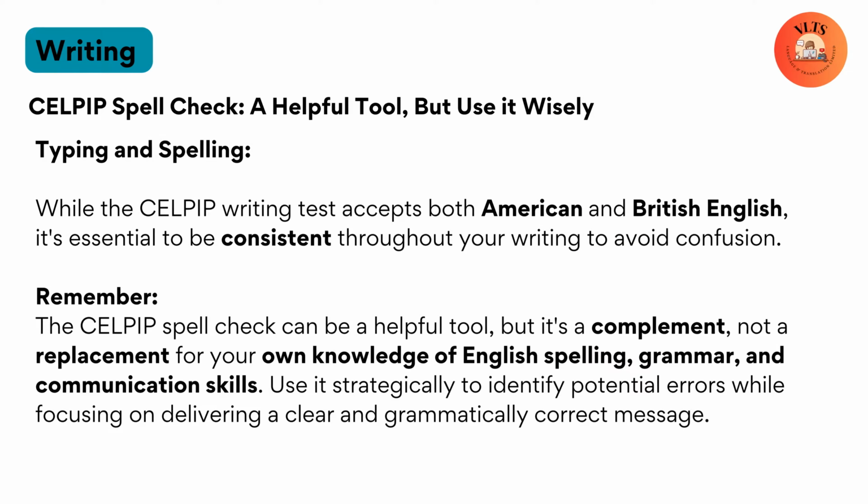Typing and spelling. While the CELPIP writing test accepts both American and British English, it's essential to be consistent throughout your writing to avoid any confusion. Remember, the CELPIP spell check can be a helpful tool, but it's a complement, not a replacement for your own knowledge of English spelling, grammar, and communication skills. Use it strategically to identify potential errors while focusing on delivering a clear and grammatically correct message.